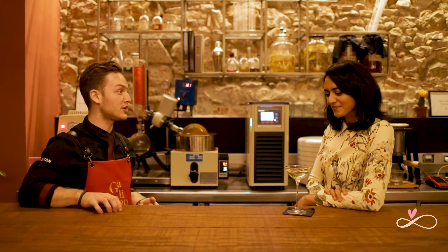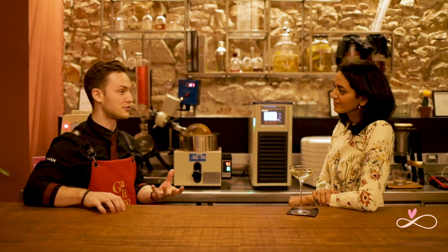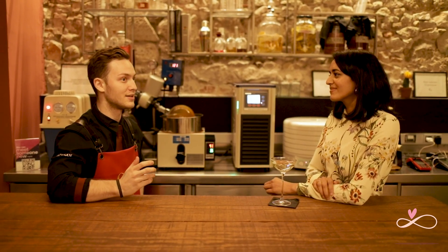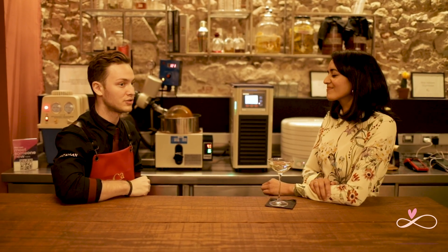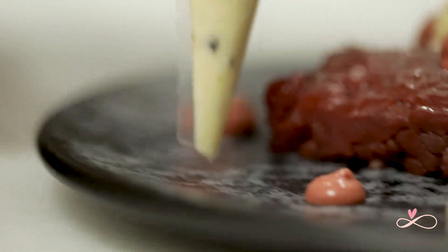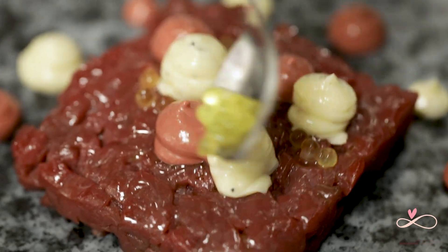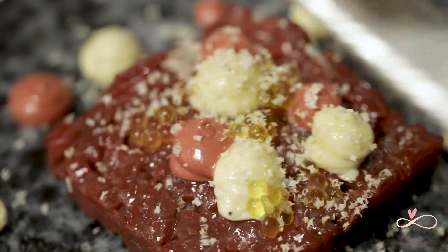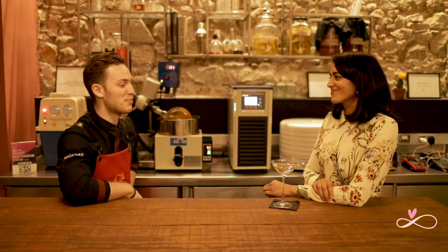The perfect pairing for this cocktail is our Galileo beef tartare. It's prepared with Fassona beef, a cow of denomination of origin from Piedmont. The peculiarity of this beef is it's super lean. We use mayonnaise to create a colour contrast in the plating — the yellow one is with white truffle and the pink one is with beetroot and pickles. Then we use a stratification of hazelnut oil on top and grate some fresh hazelnut. All of this is paired with carasau bread, a typical bread from Sardinia, eaten like a tostada.